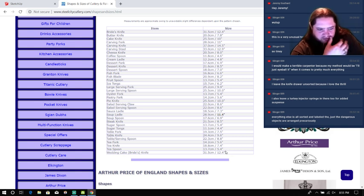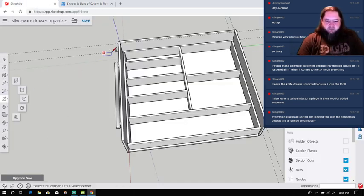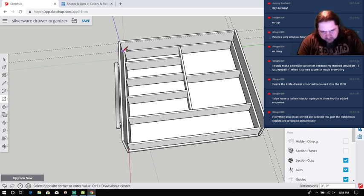So those are all long, but not something I would expect to be in the top piece of this tray. But it does look like about 10 inches long is going to be the way to go because the table knife is 9.6 inches. Yeah, okay. So I'm going to start with, I guess, a plywood base right here in this corner.